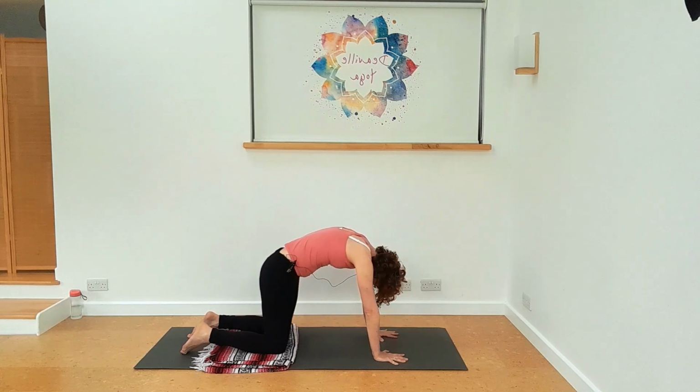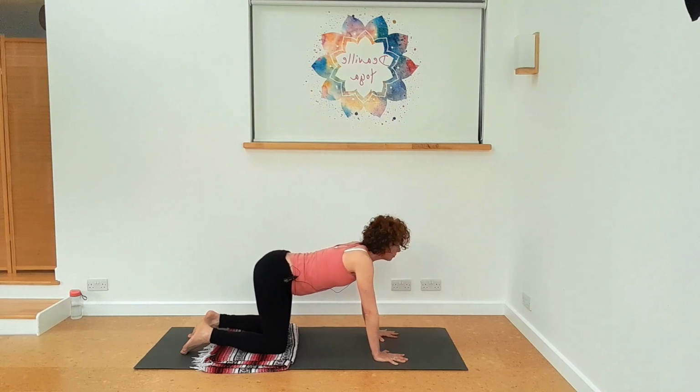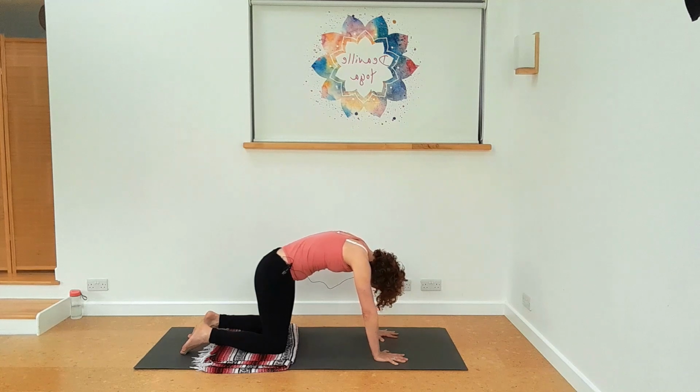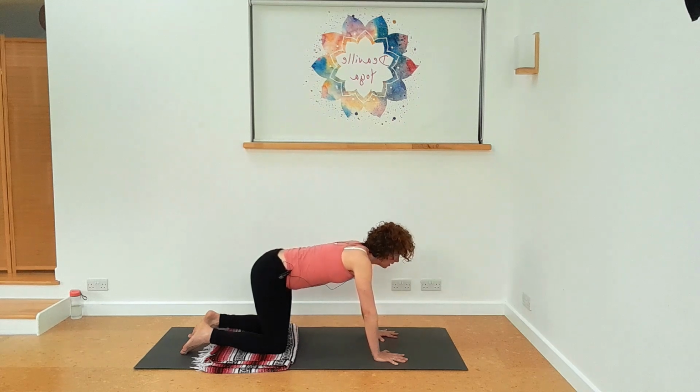Check in with your hands and wrists. See if your fingertips are spread really nice and wide. Can you press down through the knuckles as well? And remember, if you're doing this first thing, just keep it nice and easy. The body's waking up and warming up.